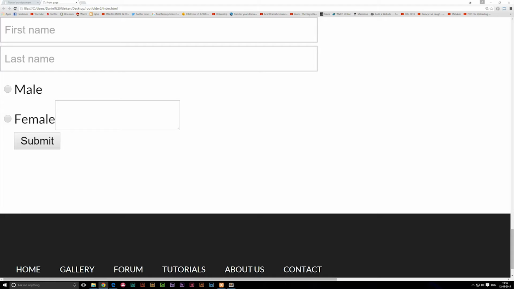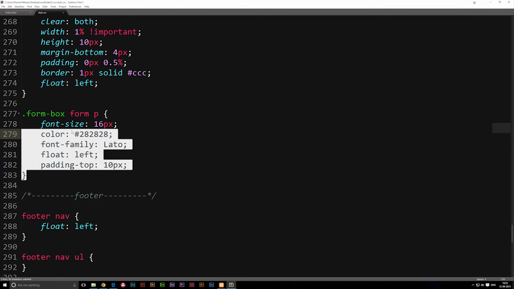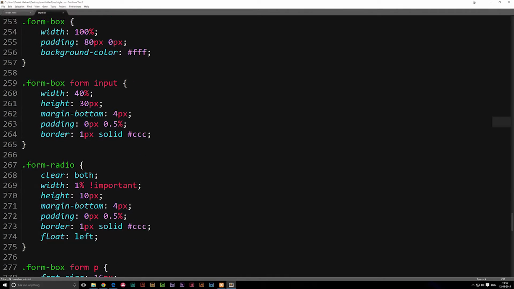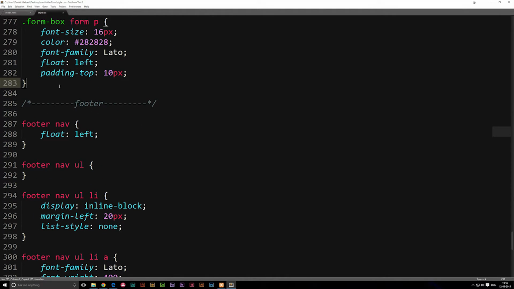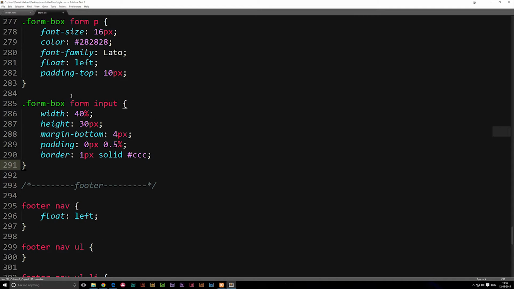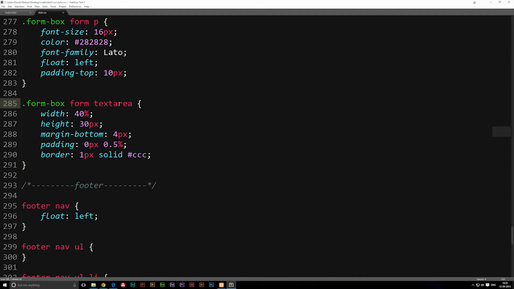So now let's go ahead and style the text area and remove this weird looking resize thing. So going into our code inside our style sheet, let's copy the input that we created and put it below our form P. And instead of form input, we're going to start styling the form textarea, like so.